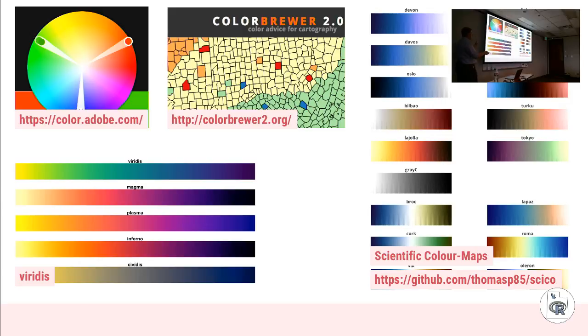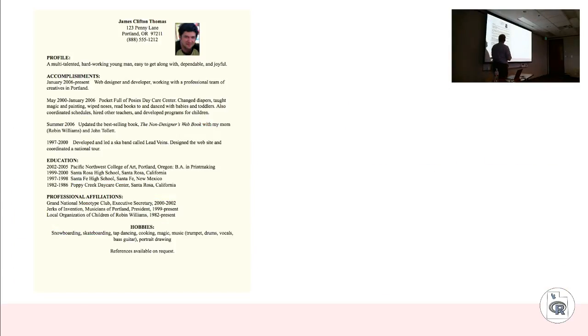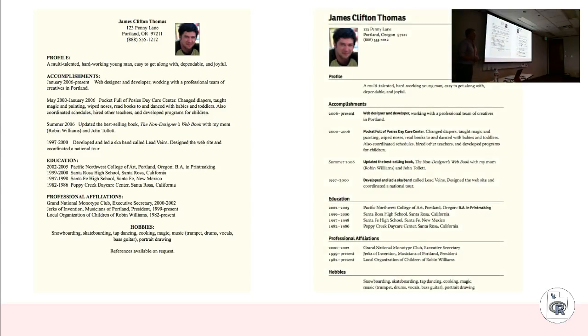Okay, so color is another place where you can add contrast. An example of this in real life comes from the son of the author of this graphic design for non-designers book. This was his resume originally. This is the updated version using only principles of contrast. Notice the headings are no longer all caps Times New Roman bold with a colon. They use this fancy sans serif font, but then the text uses a lighter serif font, and then it has bolded sections explaining the actual job position, web designer and developer, which is bold, but also sans serif, and then the rest is serif. So you get lots of contrast in there, and it generally looks a lot nicer than this. If I were hiring this guy, I would hire this guy, not this guy. That's because I'm biased against Times New Roman. But just adding contrast in there improves the design a lot.